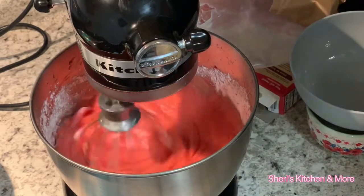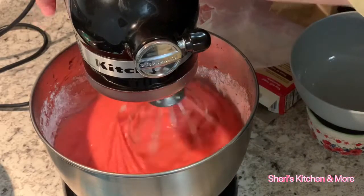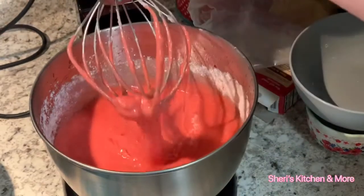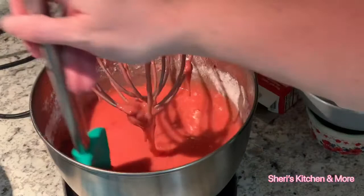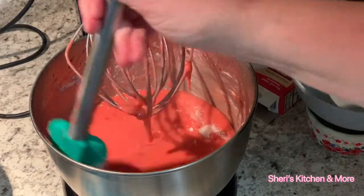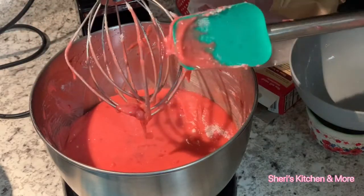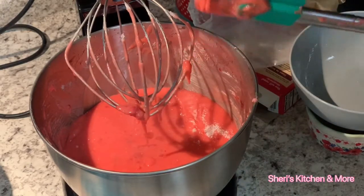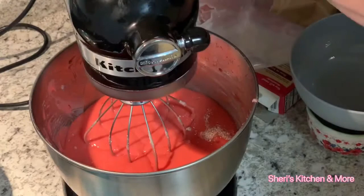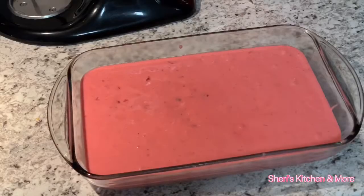You talk about a delicious cake — this cake is amazing. I'm going to scrape the sides of my bowl, make sure everything gets in there, and let it go for a couple more minutes. Once mixed up, she's going into a 350 degree oven for about 40 minutes or until done.